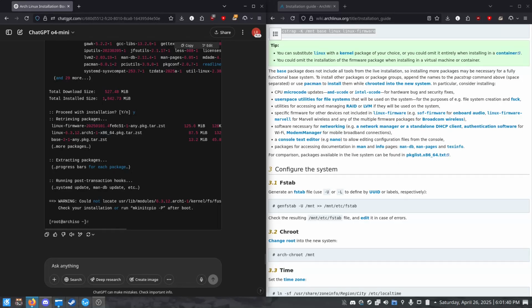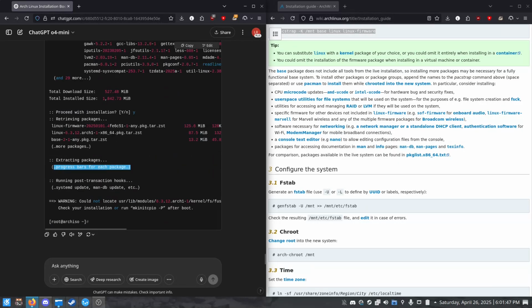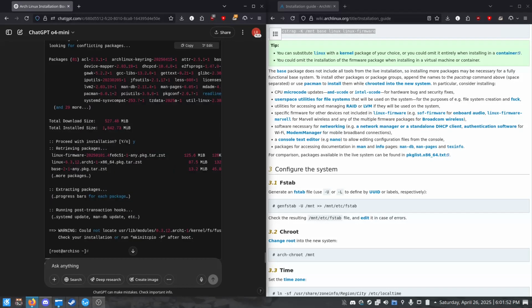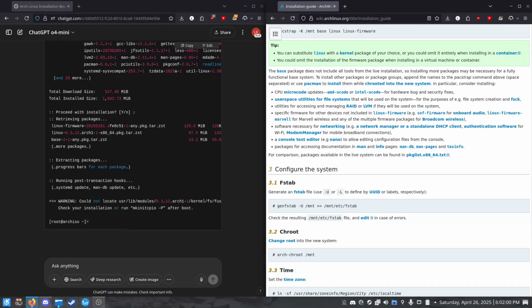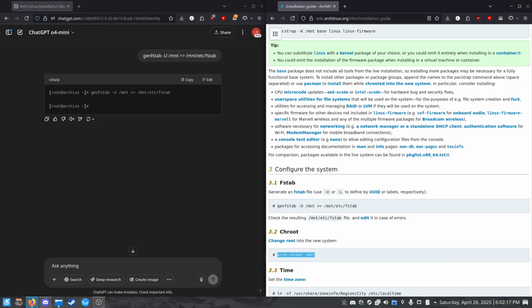Why couldn't it do this? Yeah, progress bars. Okay, so it's not telling us the whole thing here. It doesn't really need to though, because it's a little bit too much. But I believe this is the right number of packages. I mean, you could go look this up yourself, but I believe it's right. So we'll do genfstab here. I don't know why this would be wrong though. I don't know why /usr/lib/modules. Maybe it's because we're on the live environment. I don't know if it hallucinated this error, but we're just gonna ignore it for now.